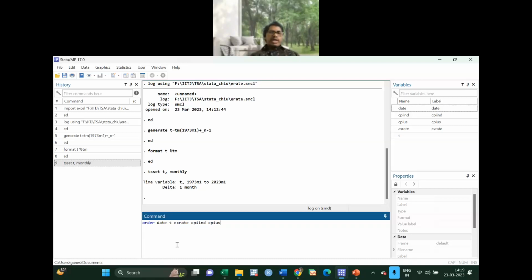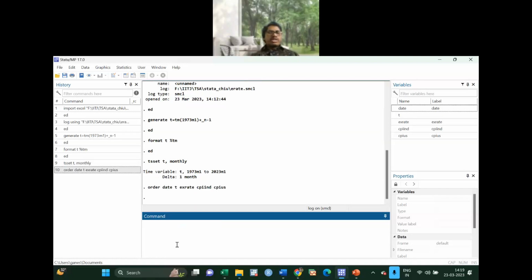And when we write this, it will keep the column for date first, then column for T second, and then exchange rate, CPI in India, and CPI US, and so on, right? Okay.